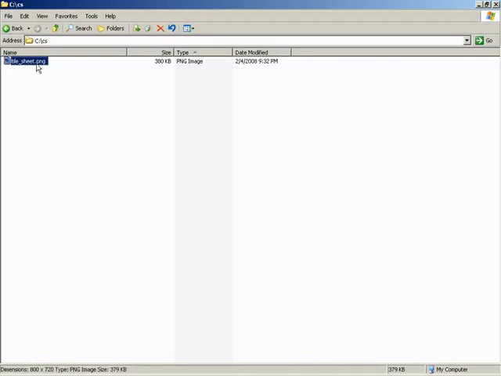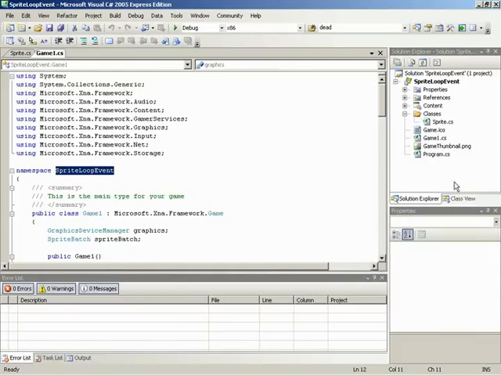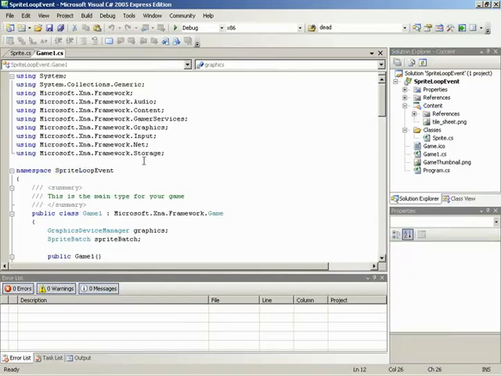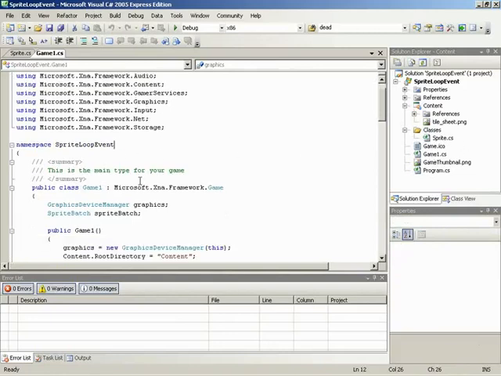To get this in our project, I'll copy it basically the same as I had done with the class, make sure we've got the content subproject selected, and paste it into the subproject. Very good. Now that we have our assets, the sprite class and the image brought in, the next thing I want to do is set up this new game to be able to draw a simple sprite. Let's actually get a visible effect in place, and then we'll worry about the event itself.